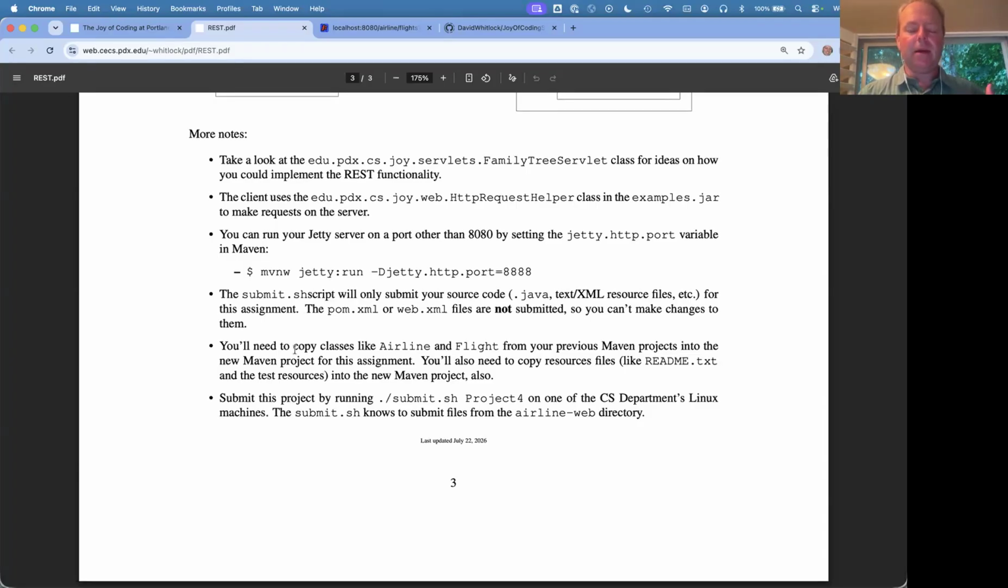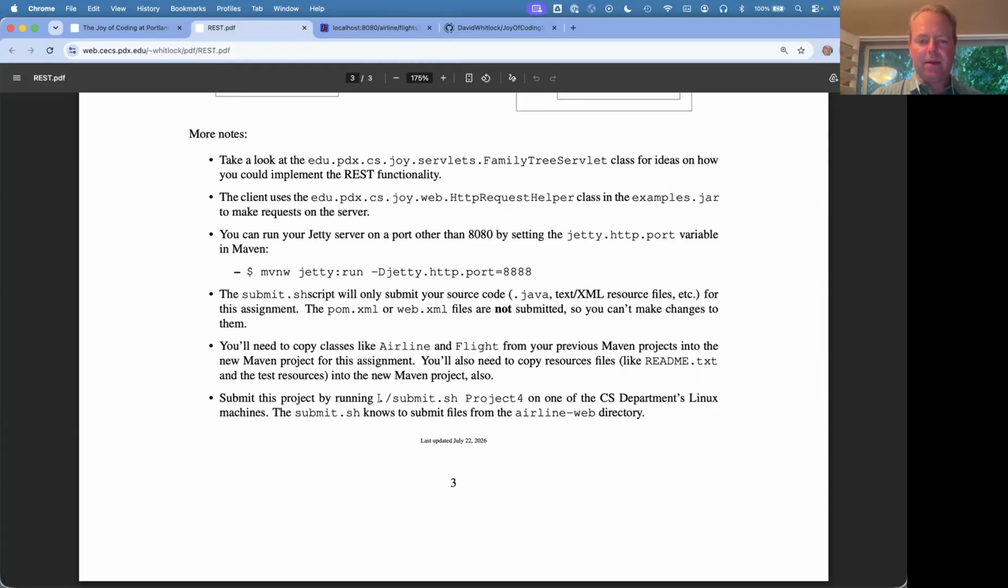Also, please copy classes that you'll need, like your Airline, your Flight, TextStumper, all those things, from Project 3 into the airline-web project. You'll probably also need to copy your README, sort resources, and things like that. So move all of those over. And this is actually part of the assignment: figuring out how to take code in one directory and move it all safely into another.